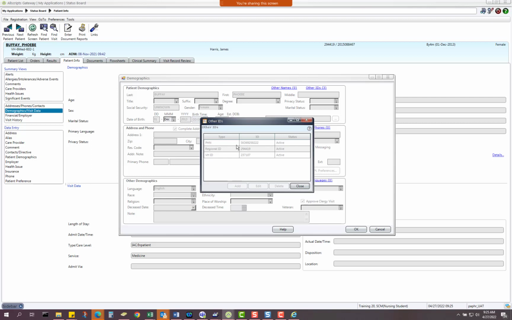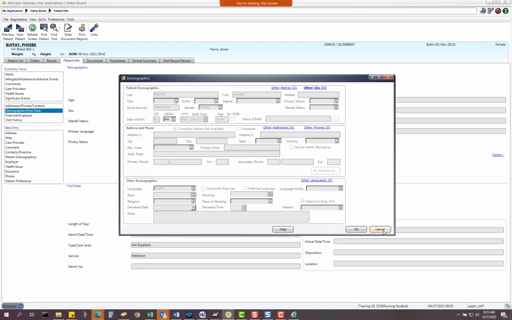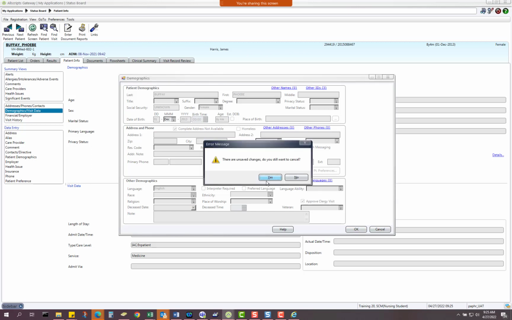Because we still have paper-based charts on the unit, the labels are put on their chart papers, and those labels also include this chart number and their provincial health number. But this is where they're located within SCM.